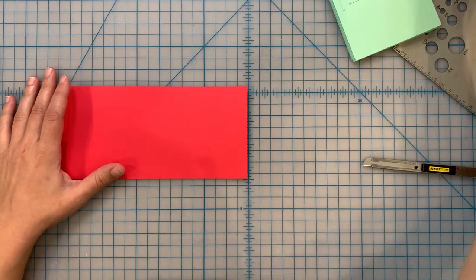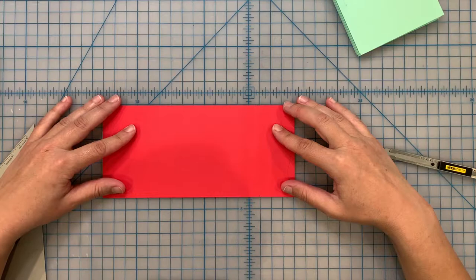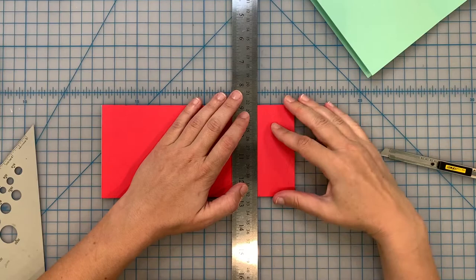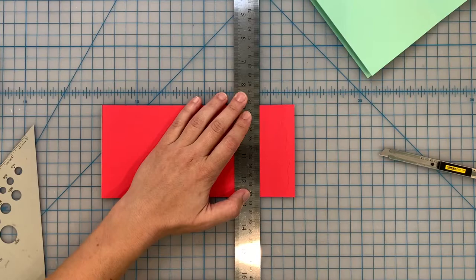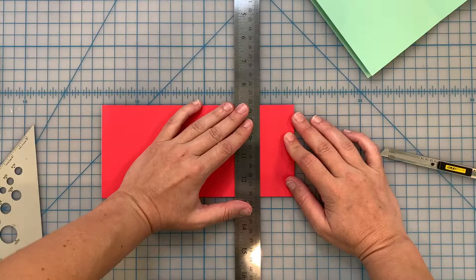So there's two ways you can do this. You can use your cutting mat, like I mentioned before, and you can line up this freshly cut side with that side, and you can connect your ruler like so. And you can see our tick mark here. And then you can use this grid system on the cutting mat. Just being very precise is a little tricky with this. But you can make this cut using this method if you don't have a triangle on hand.